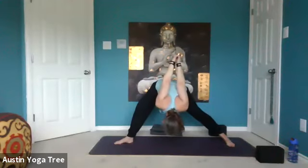So you're hinging to the side, not to the front. But try to keep that right knee above the ankle. So you have to keep the integrity in the bottom half of the body. Don't lock the back knee. Take another breath. Ground down, lift up.